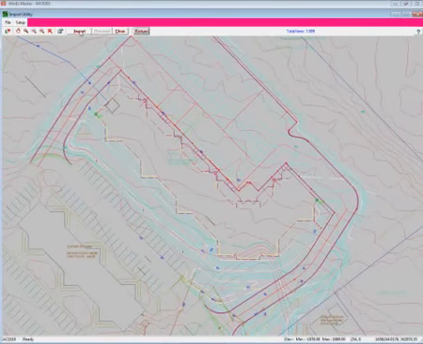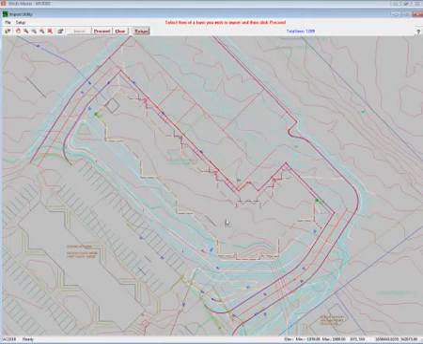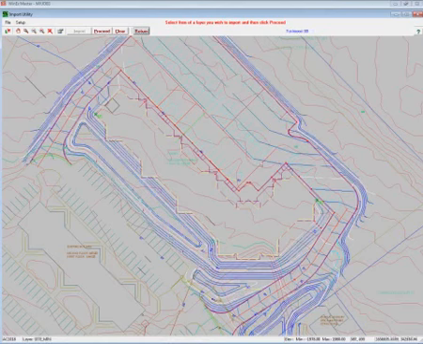Let's go back to Import. I'm going to click on Import. I'm going to bring in a layer again, but this time I want to bring in our proposed layer. So I'll click on that. My proposed layer on this particular drawing is in light blue here, so I'm going to click on those. Lights it up. We've got 68 items, and I've got a little retaining pond here.